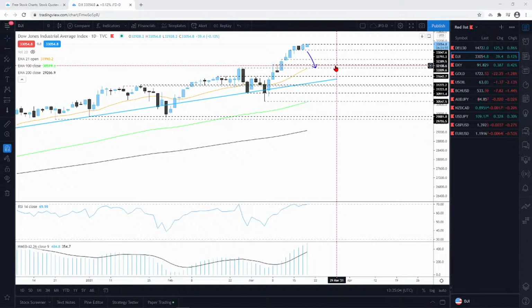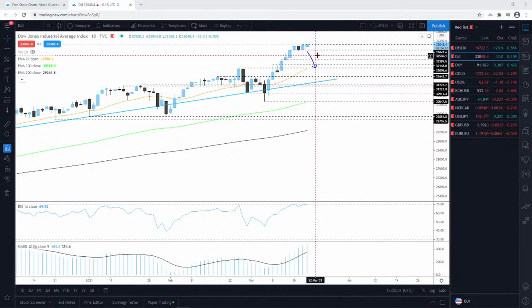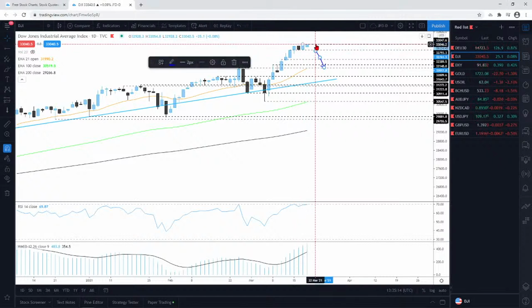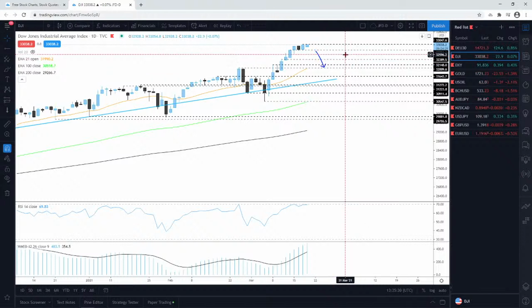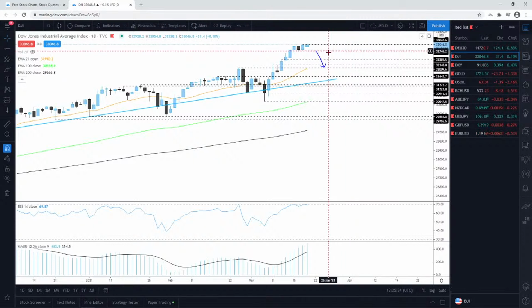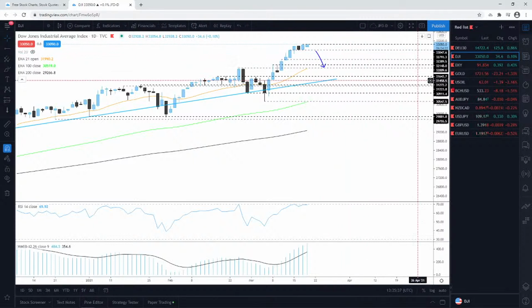So far everything's looking quite positive here for the Dow Jones Industrial Average, especially if it continues to trade above yesterday's high near the 33,047 mark. If it stays above it, then yep, it has a good chance of moving further north. But if it doesn't, we could see a bit of a corrective move here lower. However, we'll get a little bit more comfortable with that idea if we get a drop below the 32,793 territory right here. So keep your eyes on that one.